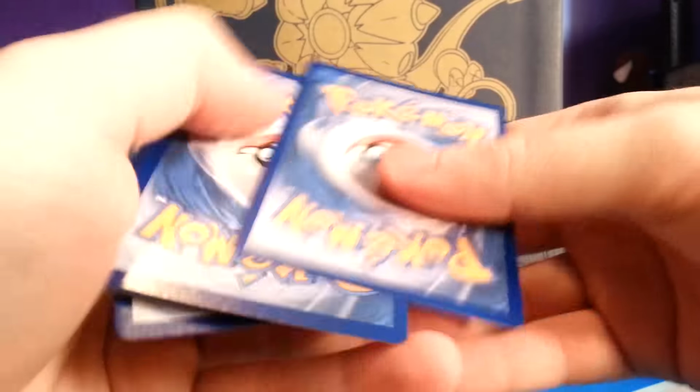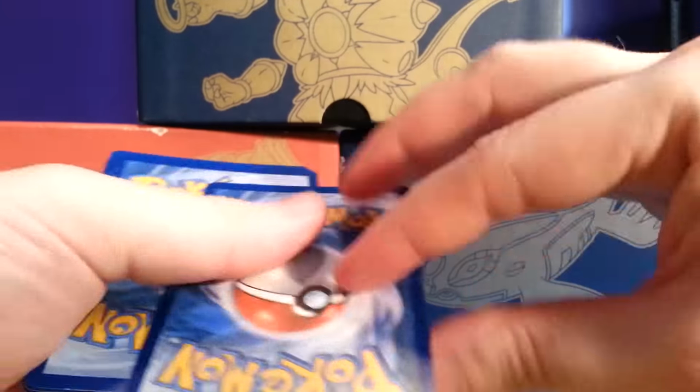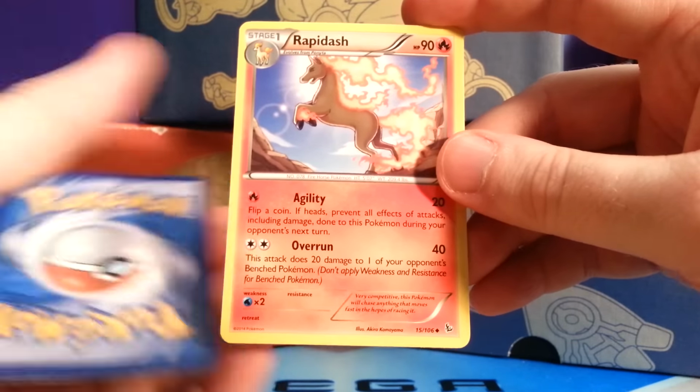So now, moving on to the physical cards, adding to the collection, we're going to start with the commons of Feebas. We also have a Geodude, Litleo, Stunky, and a Shinx. Uncommons are going to begin with a Love Disc, Pokemon Center Lady, always useful to heal up your team, Rapidash, Free Retreat, I love that.